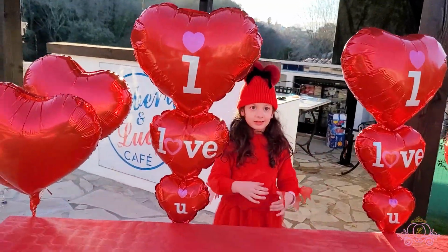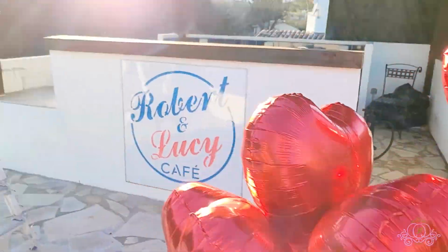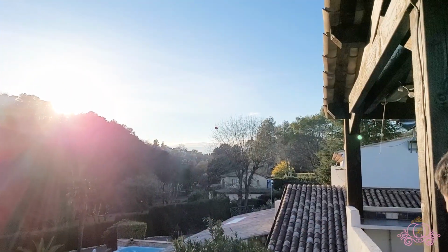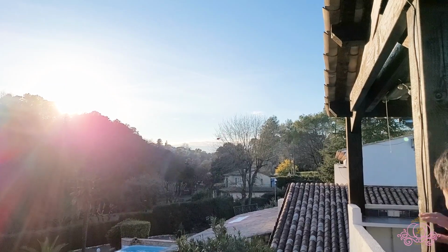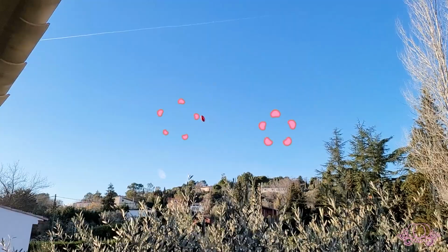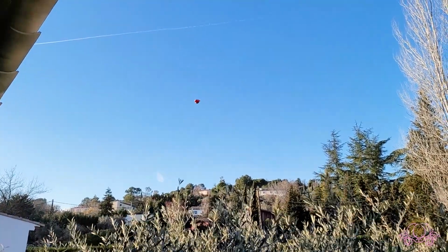My family loves my decorations. One balloon flew away. Oh my gosh, another balloon flew! Bye, balloon!